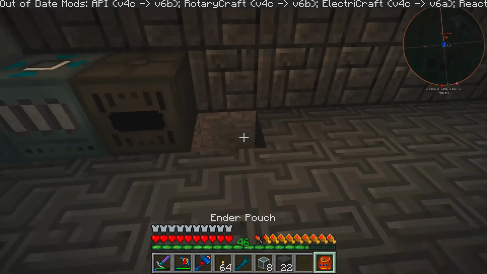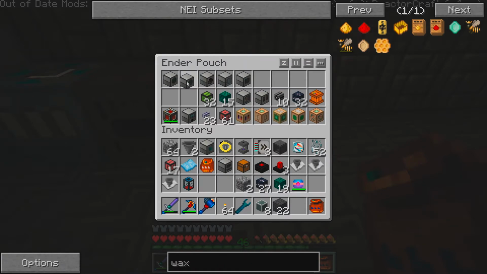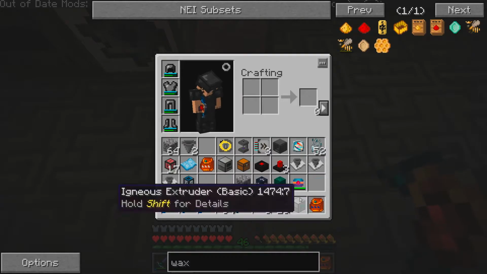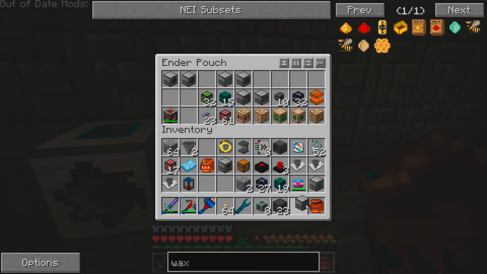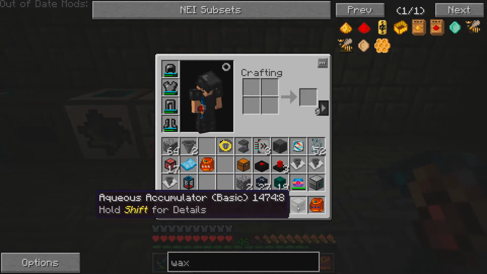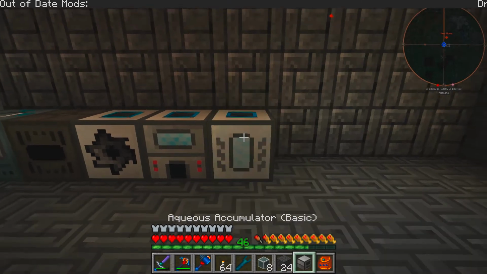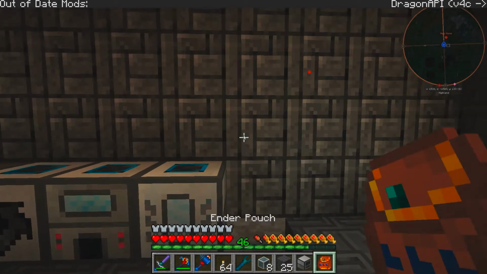Okay, what do we need next? Well, then we have all this stuff. So, our sawmill can go there. We don't need our igneous extruder. Induction smelter. And then we can go with a... I should have a magma crucible, shouldn't I? Right, magma crucible. And then our fluid transposer, right?